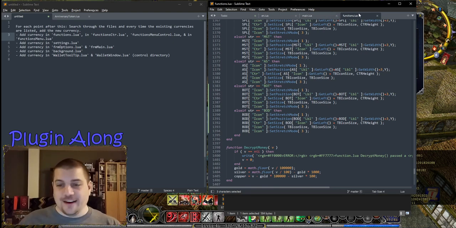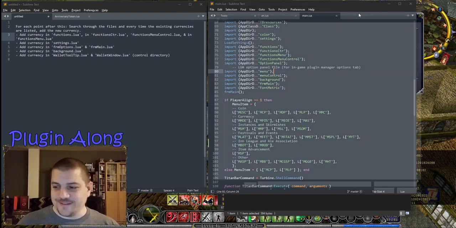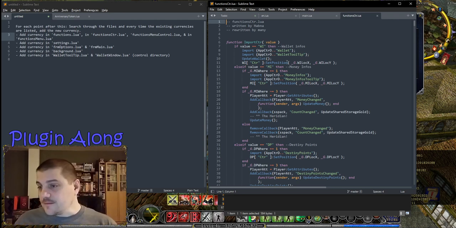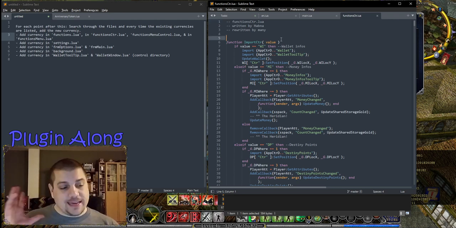Awesome. Now, functions control.lua. And I gotta say, as annoying as this is, rediscovering how to do it would have been so much worse. So again, big props and thank you to Duriel for documenting all of this. Having a path to follow makes this much, much easier. Then I just have to worry about making typos, and I don't have to worry about actually figuring out how to do it.